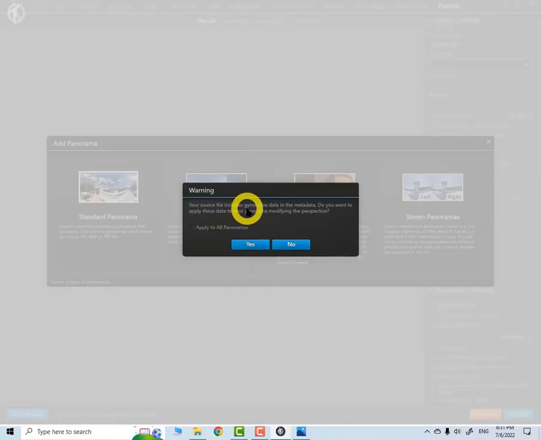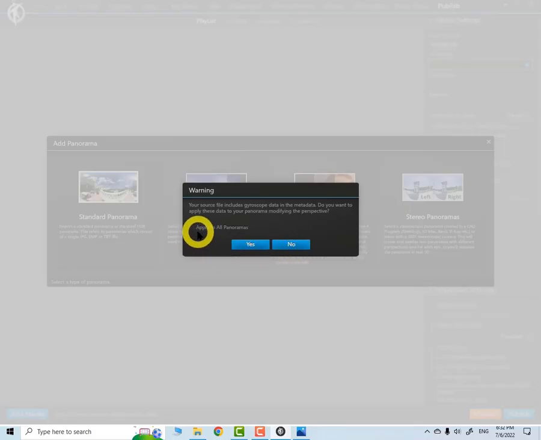As I mentioned, sometimes when we're taking photos, we place the tripod in an unsuitable spot and our camera ends up tilted, so the 360-degree panorama we capture is also tilted. Inside 360-degree cameras, there are gyroscopes. There are inclinometers that measure the degree of tilt and record it in the photo's metadata. Now, this software wants to read that gyroscope information from the photo, and if your photo is tilted, it will automatically level it for you. If you select yes, it will use that metadata and level the photo. If you select no, it will ignore that metadata and use the photo as it was taken.